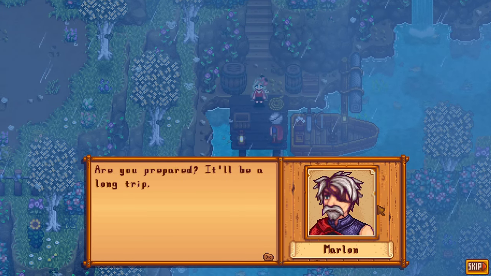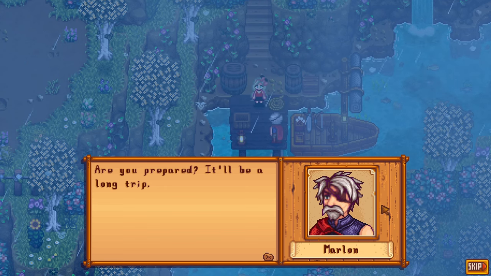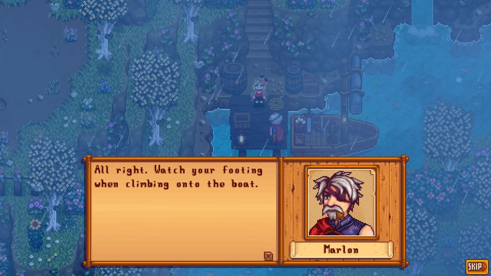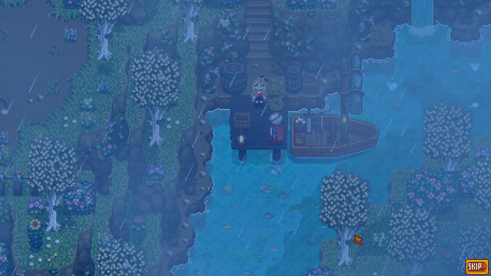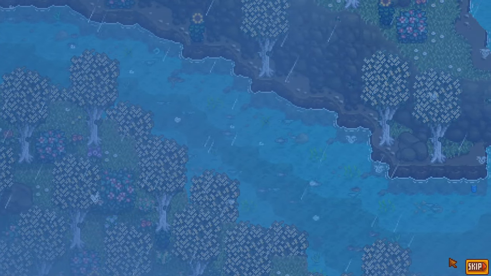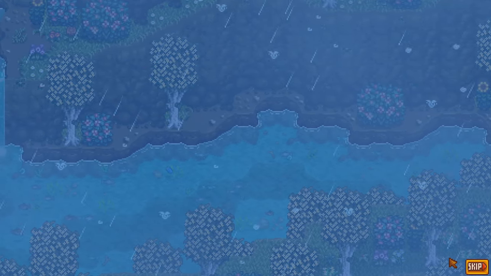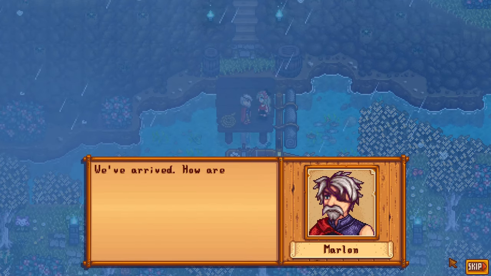Are you prepared? It'll be a long trip. Don't you worry. I'm ready. Just don't tell the wizard I'm so excited to go there. Alright, watch your footing when climbing onto the boat. Let's go. Oh, this scene is terrific. I like how we're going back and forward in this river. Here we are. We arrived.